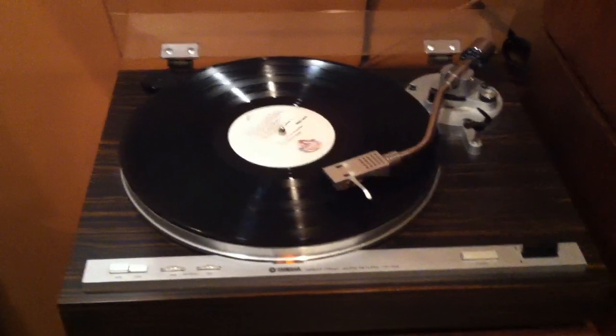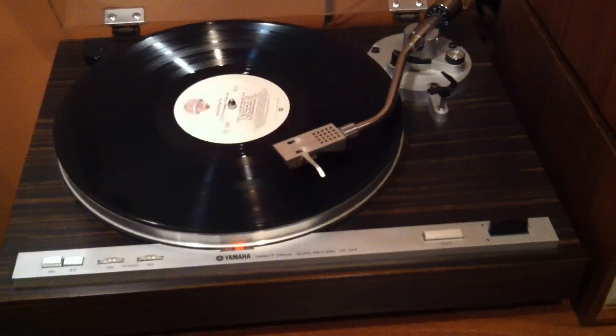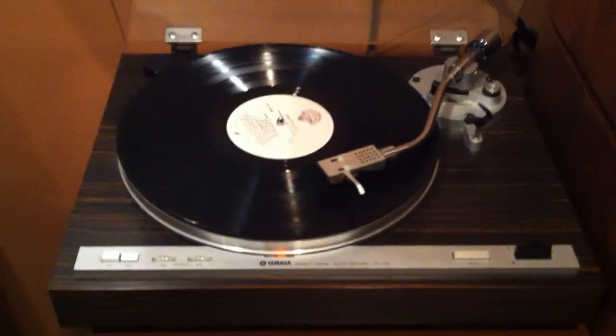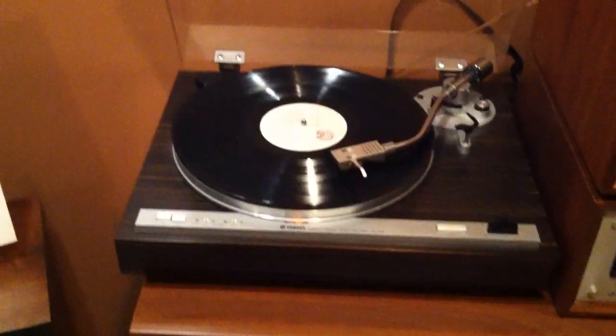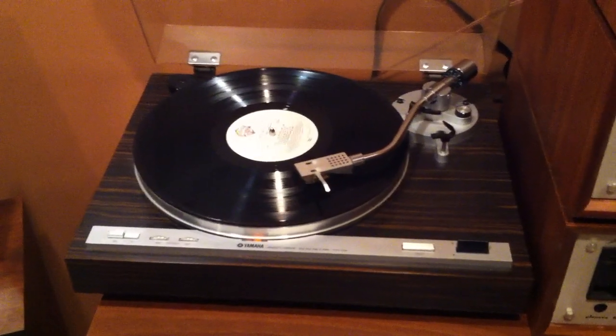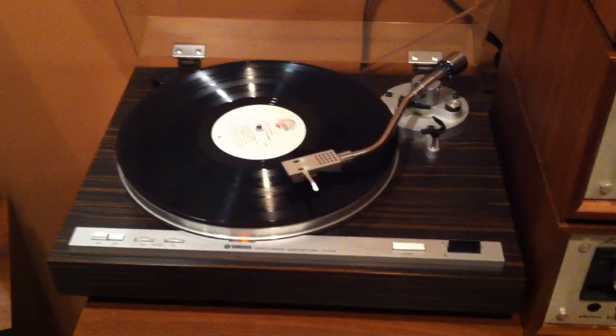This is a basement setup, so that's not a concern of mine. But I would say that for any application, this is probably going to do you pretty well because it really is solidly built. So I hope that you will pursue one of these if you have access to it. These, again, I paid $100 for this. I've seen them go for as much as $200. So that seems to be the range.